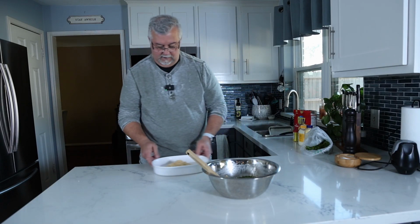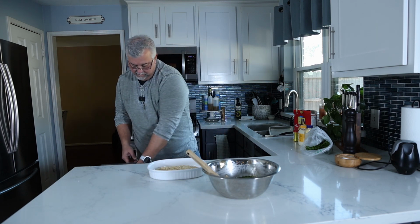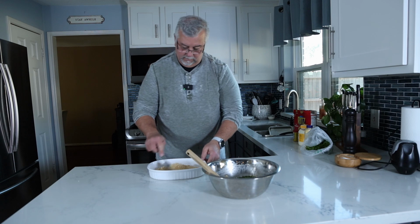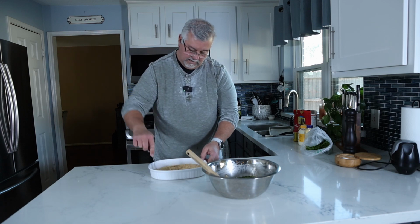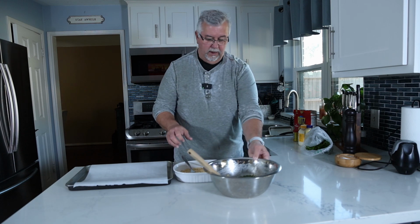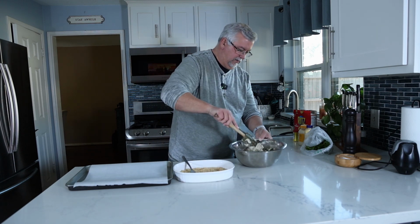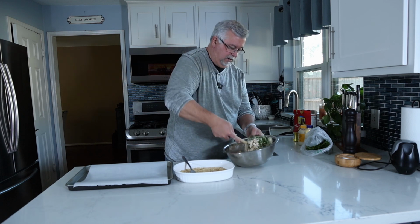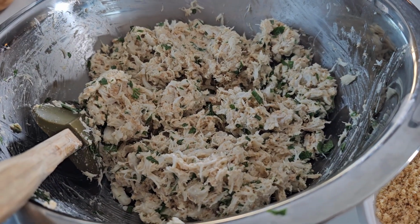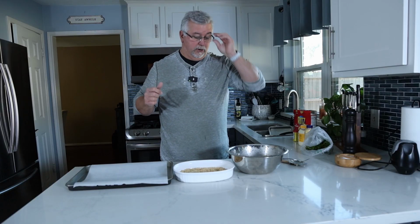Okay, I'm going to use just a fork to loosen up these breadcrumbs that I made. All right, we're going to go with that. Now, what I do need to do before we start is fold in this parsley that I put in there. Okay, so now I've got my crab all mixed together. I think it's got a good consistency, going to be able to make good patties.